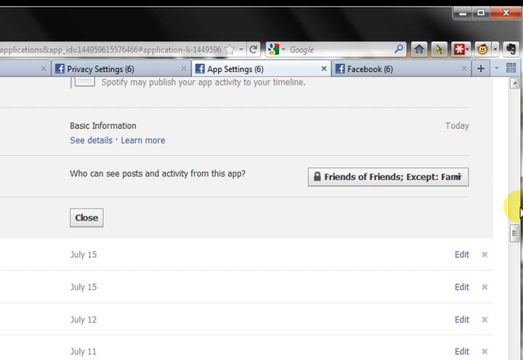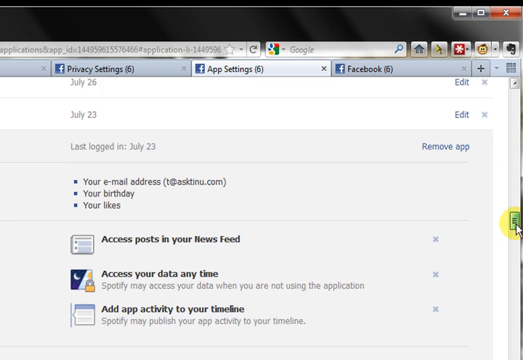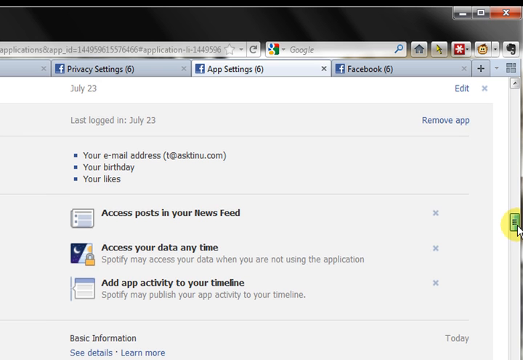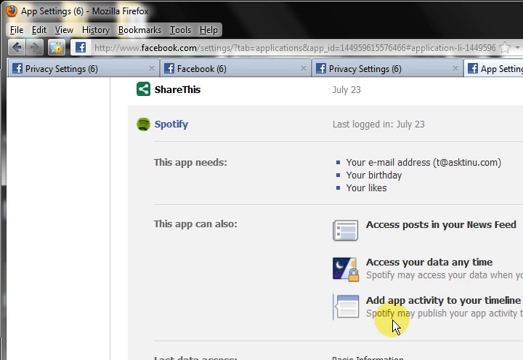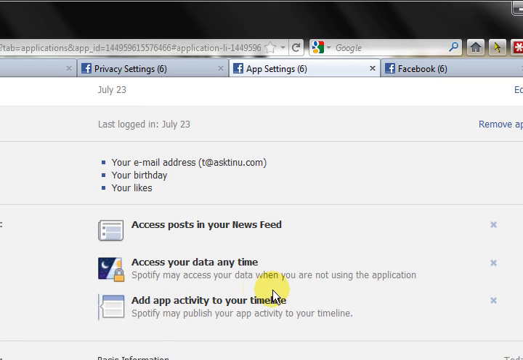So the thing about Spotify, though, is that every time I play a song, it adds that activity into my timeline. I haven't decided if I like that or not, because when I listen to a playlist that's like 88 songs, every 3 to 5 minutes there's a pop-up in the news ticker, not on my profile, not in the main news feed, but in the ticker, that says what song I played. Maybe some people don't care. Maybe it's annoying. So I have this option to remove it. As you can see, it popped up a little remove thing. I haven't clicked it yet. I'm not really sure if I want to do that, so I haven't ticked it.